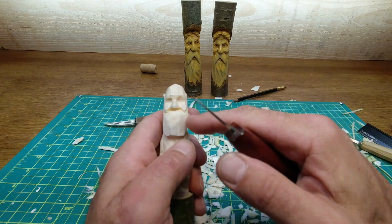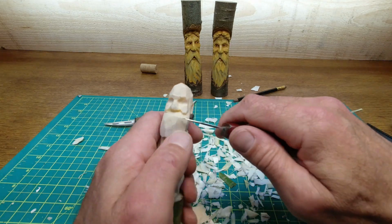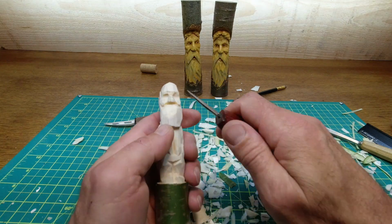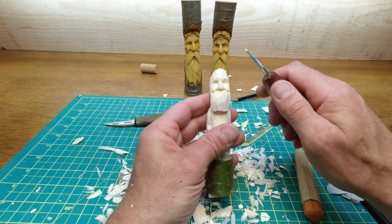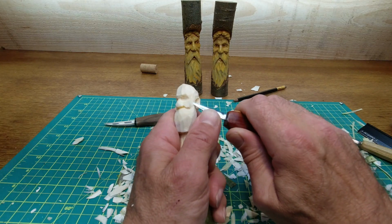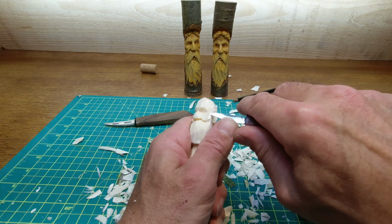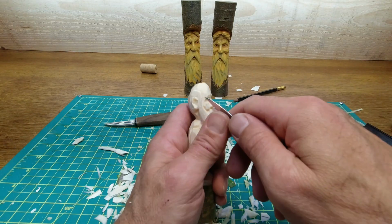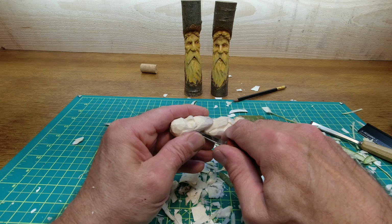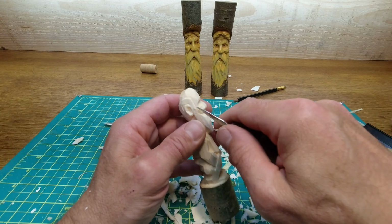I like this guy. Now, I'm just going to look at the whole thing and just try and figure out, just straighten everything out a little bit, right? Just kind of undercutting that cheek a little bit, taking the edge off the sideburns. So, come on. There you go.